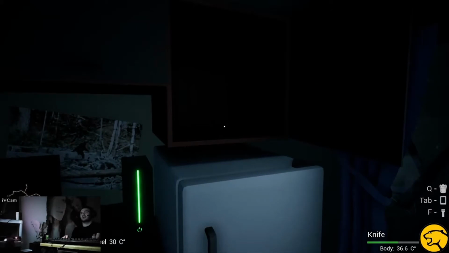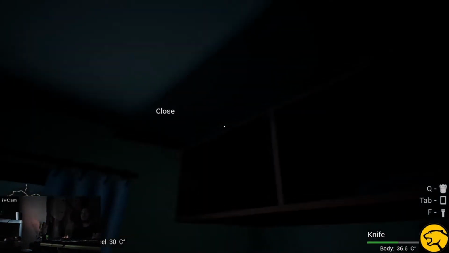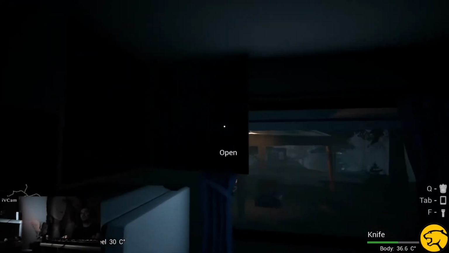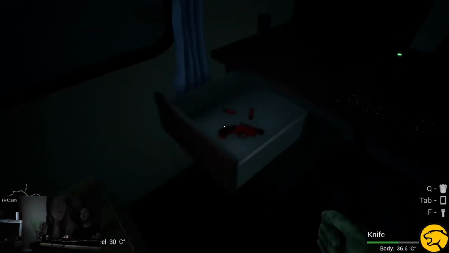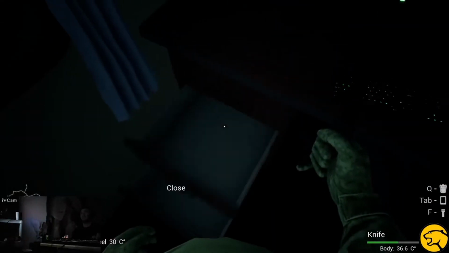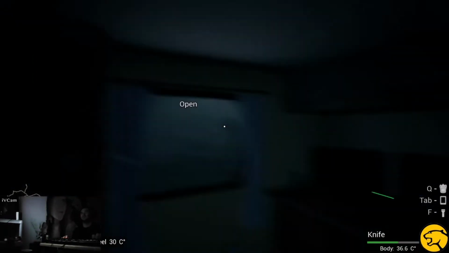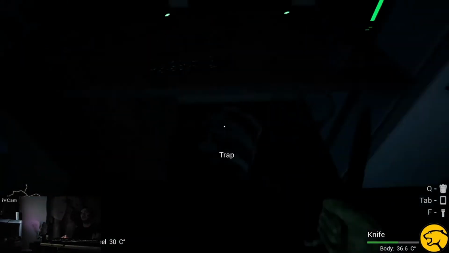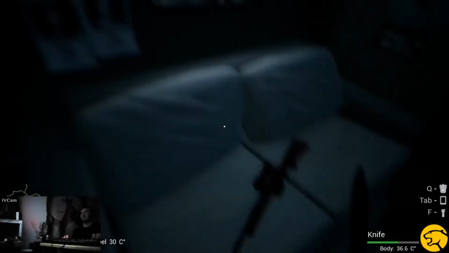Okay, we got some more signal flares. We got absolutely nothing up here. We got some rockets. We got nothing below. Traps. We do need traps. That's pretty much about it.